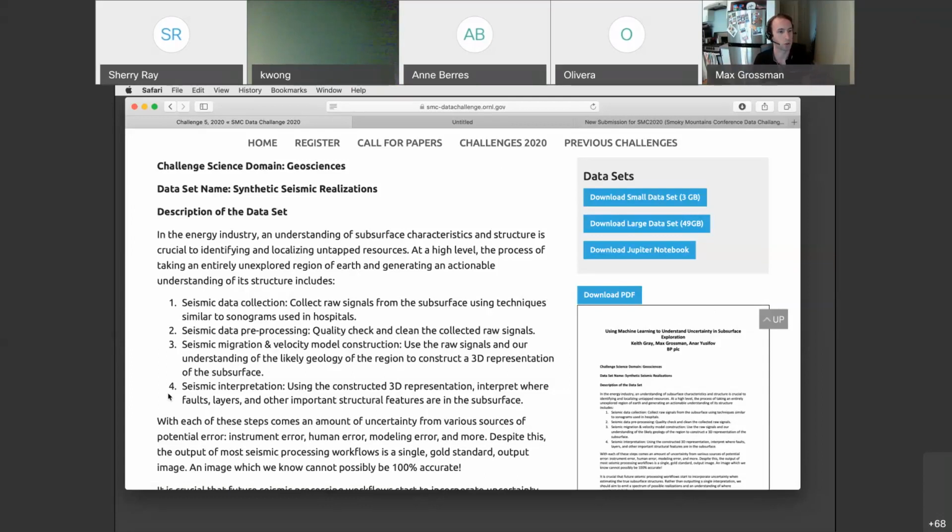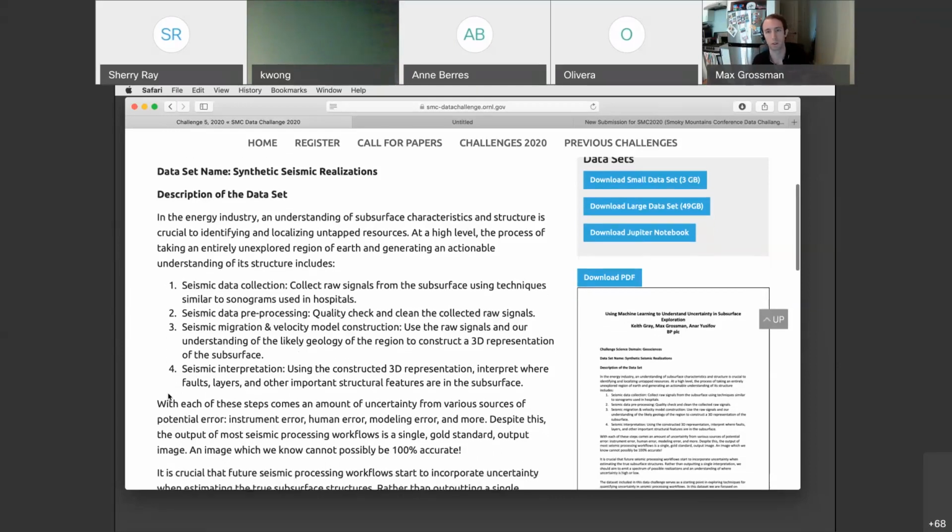After that, we go through what's called seismic interpretation, which is essentially handing that seismic volume over to experts like geologists and geophysicists to understand where actual features of interest are. Where are the faults, where are the planes in the subsurface, where are the salt structures, where maybe are some reservoirs of interest holding oil or natural gas. And at the end, we get one example realization of what our subsurface might look like, which might guide future drilling projects.